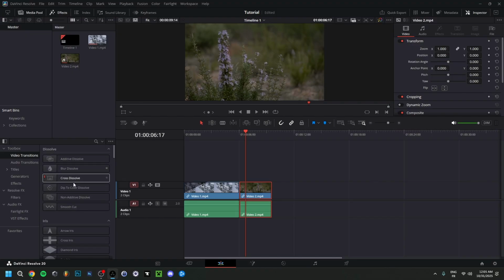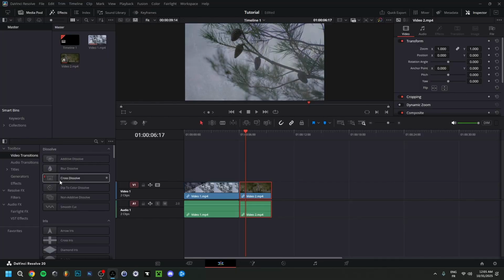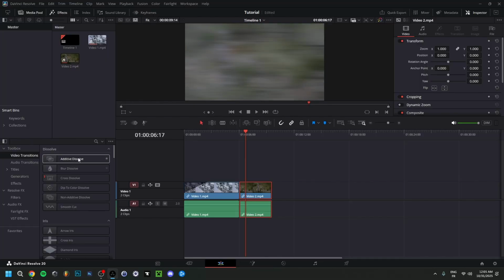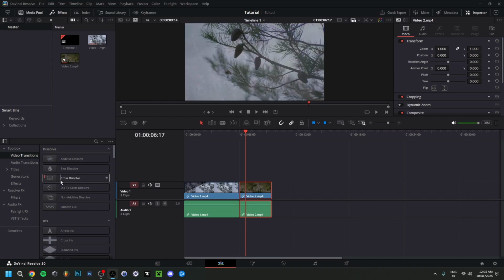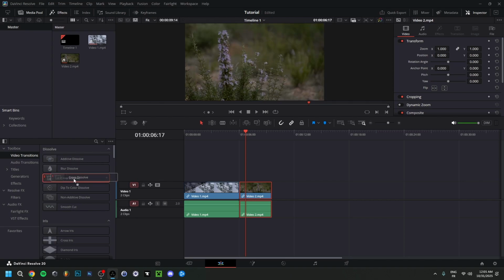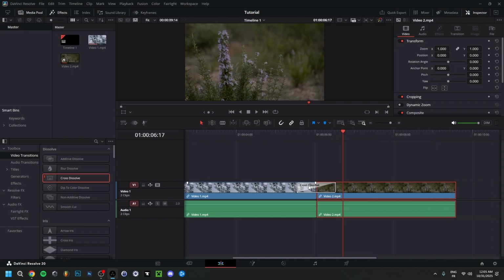Now these six up here are what are used the most. So if I go over them, I get a preview of what it looks like. If I go with my mouse, I go through a preview of what the transition is going to do. Now a pretty classic one is going to be a cross dissolve. So if I drag this in between the two clips, if I zoom in a little bit here, you can see it just added right here.